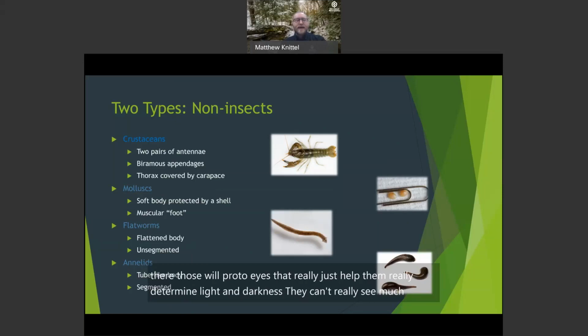And then finally, our annelids. And those are our segmented worms. So things like an earthworm, except earthworms live in the earth. So we have things like aquatic worms, and also everyone's favorite, the leech. And that's what we have pictured here. And a quick side note about the leech. Not all leeches are parasitic, so not all of them are going to attach to organisms and suck blood. There are some that do that, but there are some that aren't.